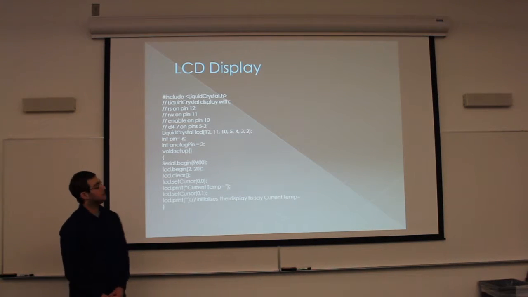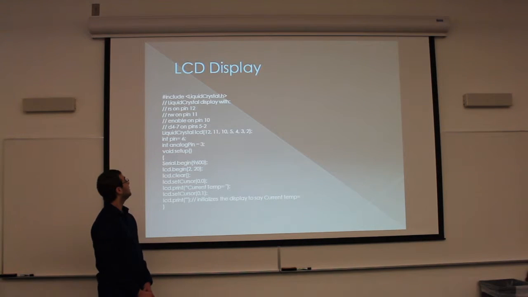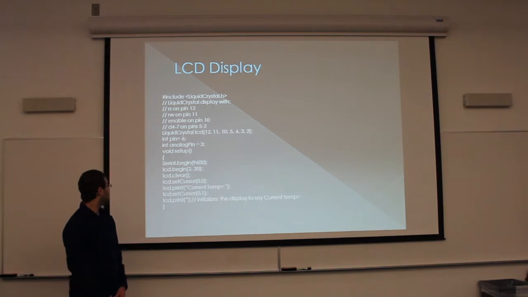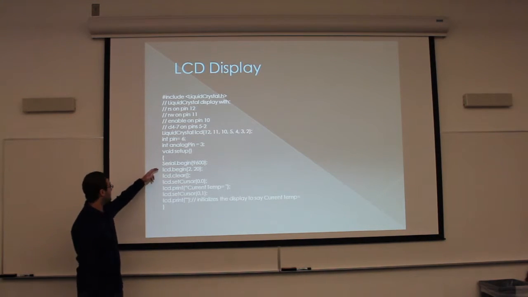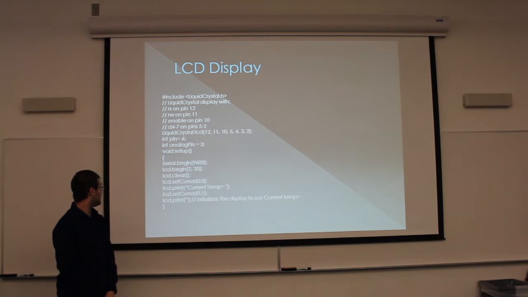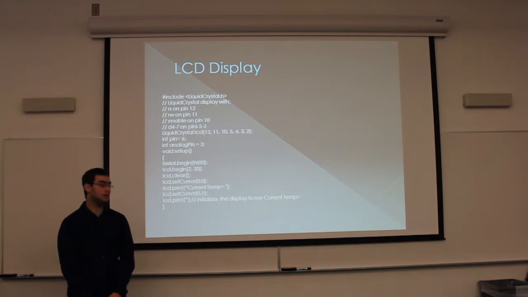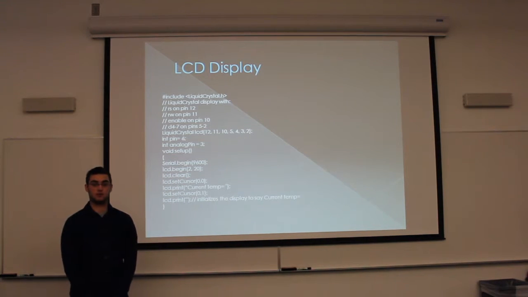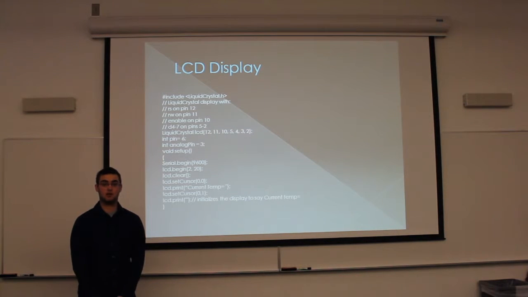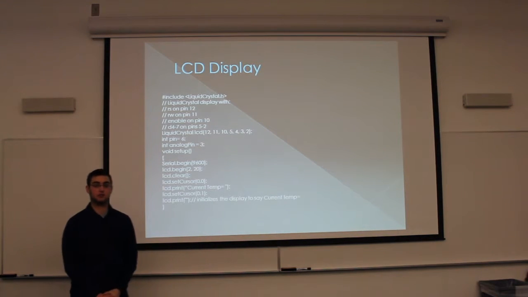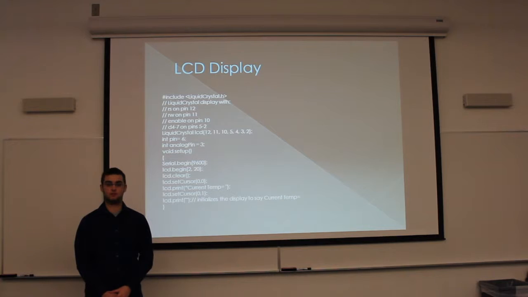The important thing is the top part, the include LiquidCrystal.h. That is the library that the Arduino needs in order to have all this work. And then almost everything down here in the setup is what's important, the LCD.begin and the LCD.clear. LCD.begin defines the maximum range of the LCD display. Now ours isn't quite 2 by 20, it's 2 by 15 like I said earlier, but it's good to have the code as bigger so that it doesn't get confused when you set it up for smaller than the actual display is.